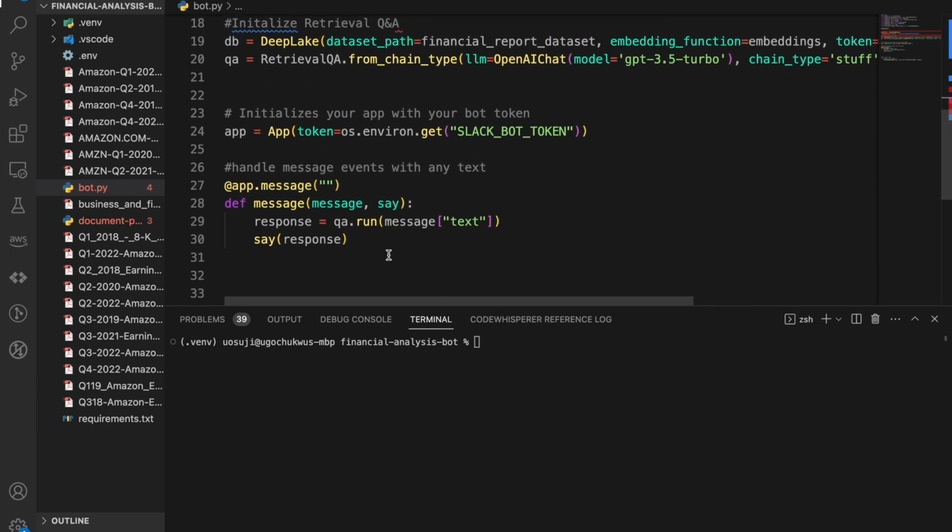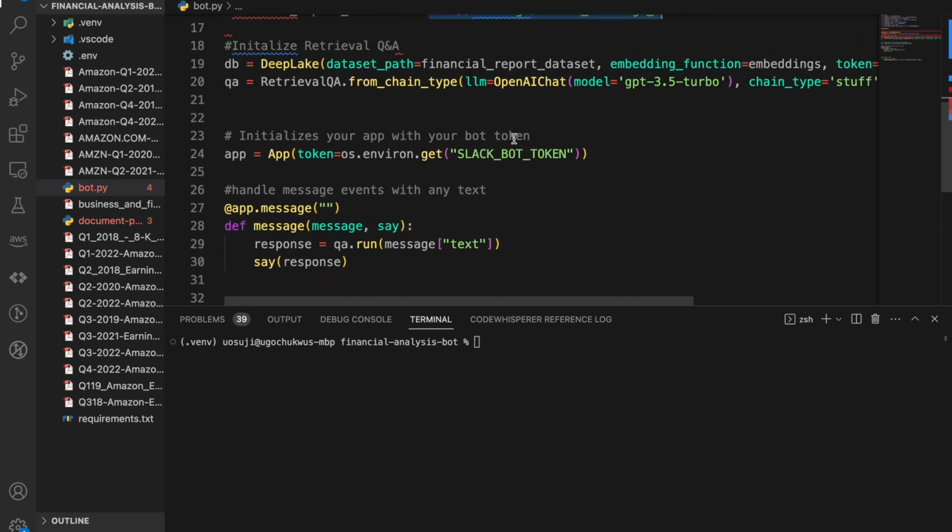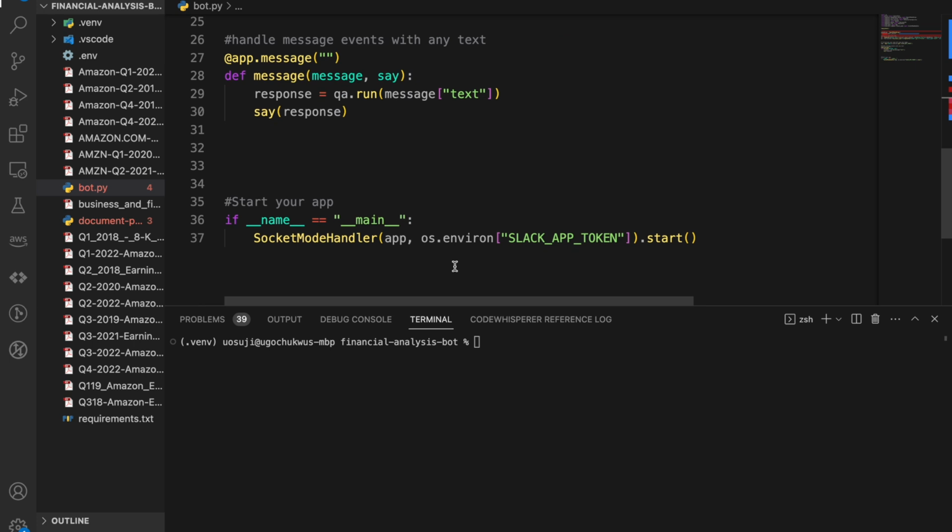Now we're just going to do the normal sort of Slack initialization, so you're already familiar with this. So initialize now a Slack app, which is app equals to app, the app module which we had pulled down, and then we're setting our token to Slack bot token, and then we have a message handler here, which basically is listening for specific messages and allows us to type a message and then return the response. Now the response is based on this Q&A chain and just basically running whatever text is passed into the message and then providing that response using the say function.